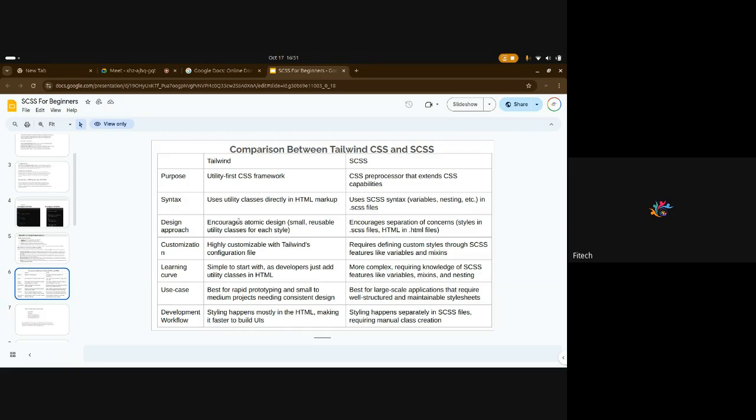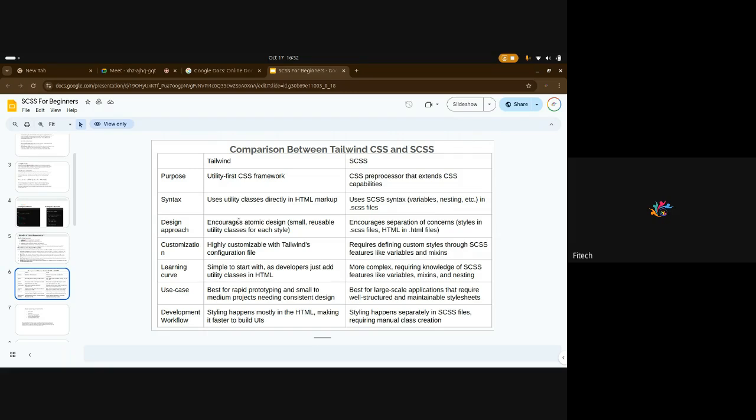So that's that. For customization, Tailwind is highly customizable with Tailwind's configuration file, and SCSS requires defining custom styles through SCSS features like variables and mixins.